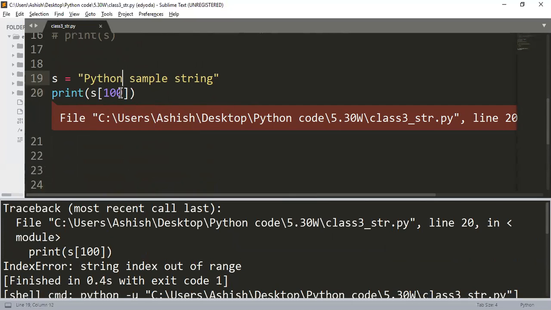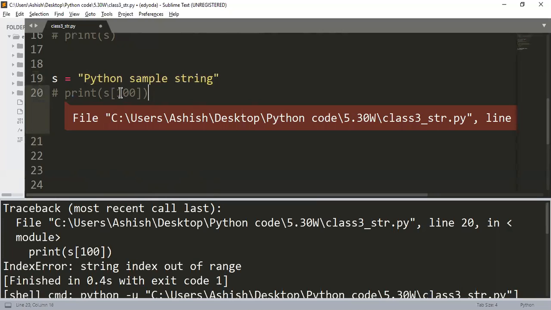Now, if you want a substring from this main string, you will use slicing. If you see the comparison with C and Java, if you want a substring out of this, you have to write loops for this. But in Python, there is no need of loops to get just a substring out of it, right? Okay, so which are the different variations?